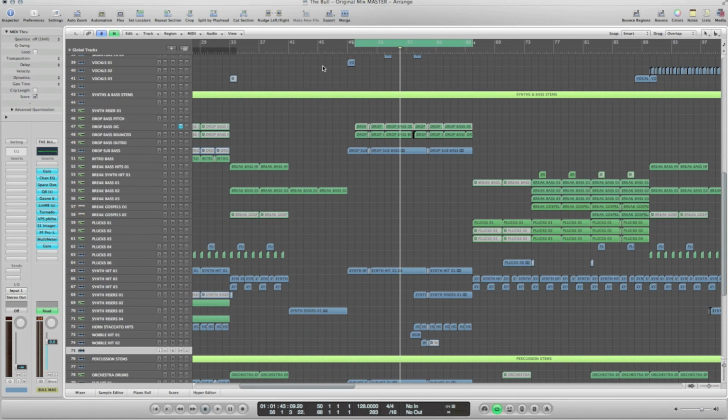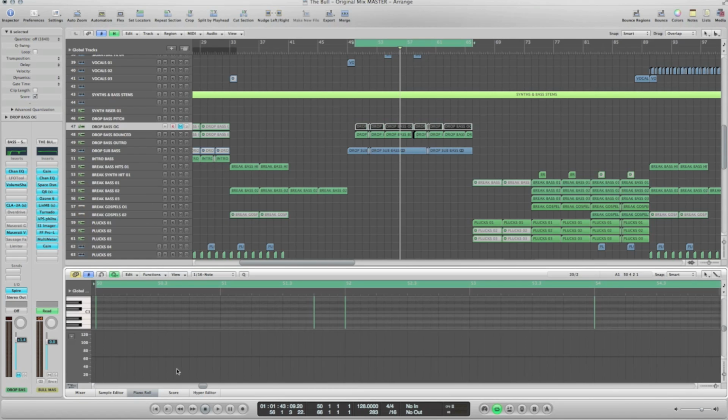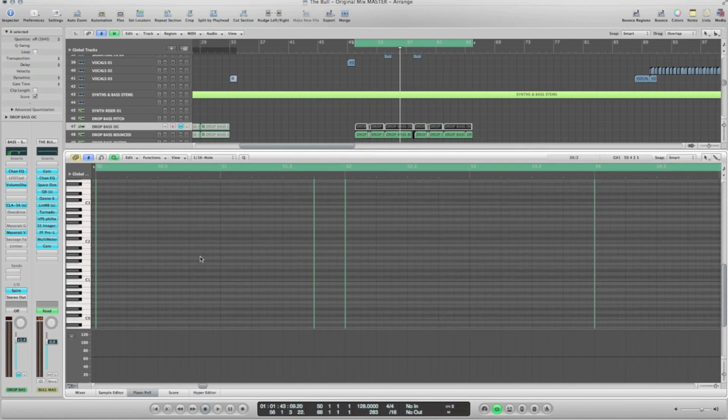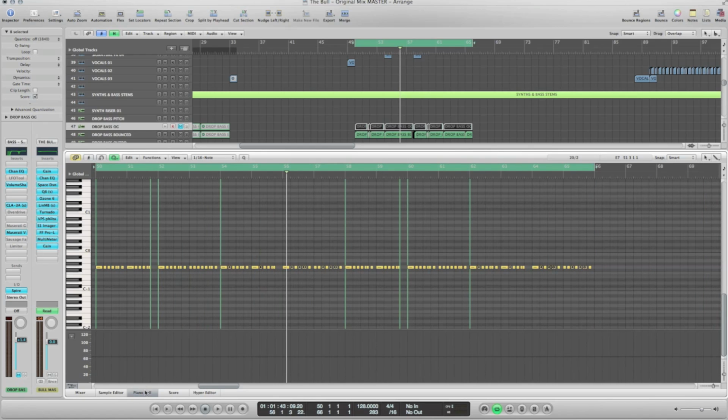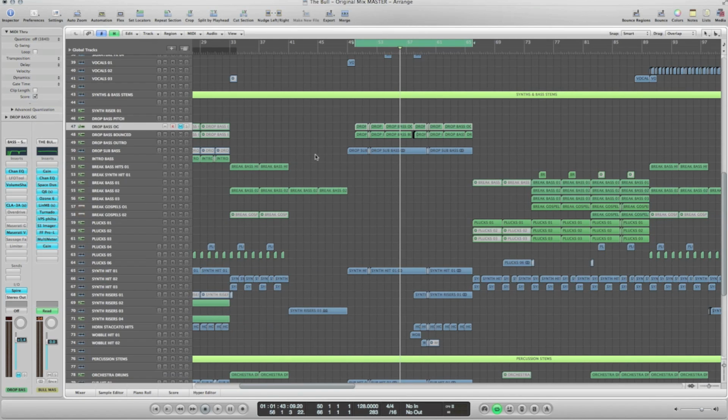To go over the bass line, like I said, it is from Spire. So this is the original bass with the MIDI muted out, because I ended up bouncing it down to audio, because it ends up sounding a little better and thicker once I process it and go down to audio. You can do even more with it and process it even more if you have to. So I'll solo the bass from Spire, the original.